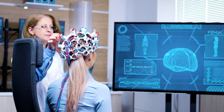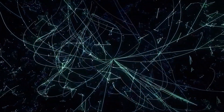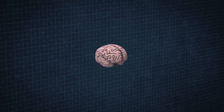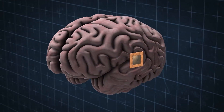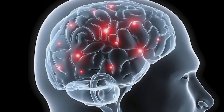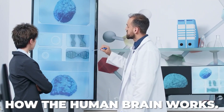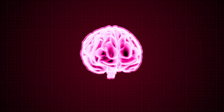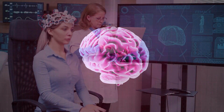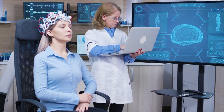According to neural network specialists, in order to create a real neuromorphic system, we must move away from these principles and turn to neurobiology. Neuroengineering is currently facing the important task of creating a mechanism that could learn from the image of a living mind, which is impossible without studying the mystery of how the human brain works. The human brain is an almost perfect optimized system thanks to evolution, so scientists still have a lot of work to do in this area.